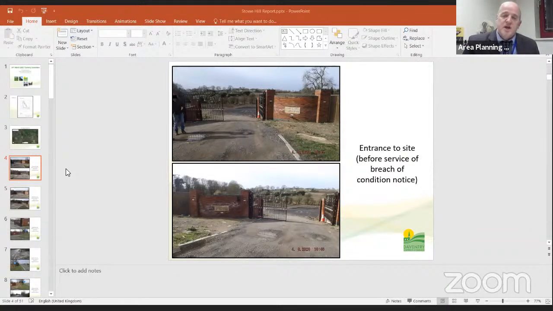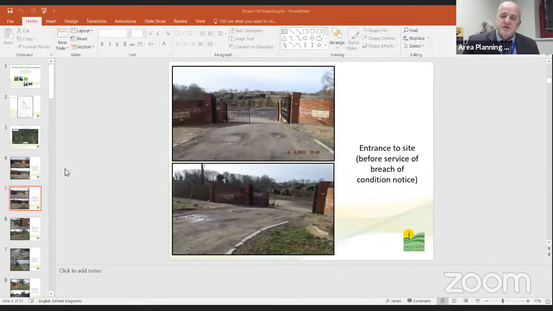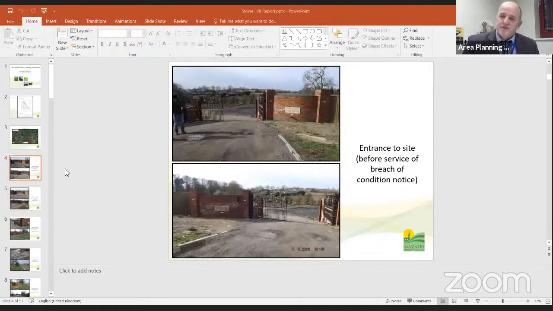There was a breach of the condition, and we engaged with the applicants to advise them of that. And in response, the applicants submitted an application to regularize that breach. That application, which sought to regularize it, is a perfectly legitimate way of seeking to regularize breaches of planning control. Section 73, or whatever, non-material amendments. They are means within the system of regularizing breaches of control by way of seeking to set out an approach that would be acceptable.